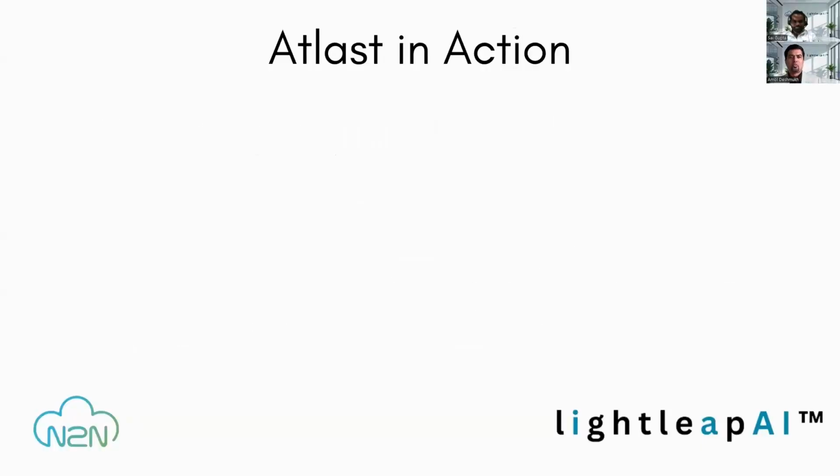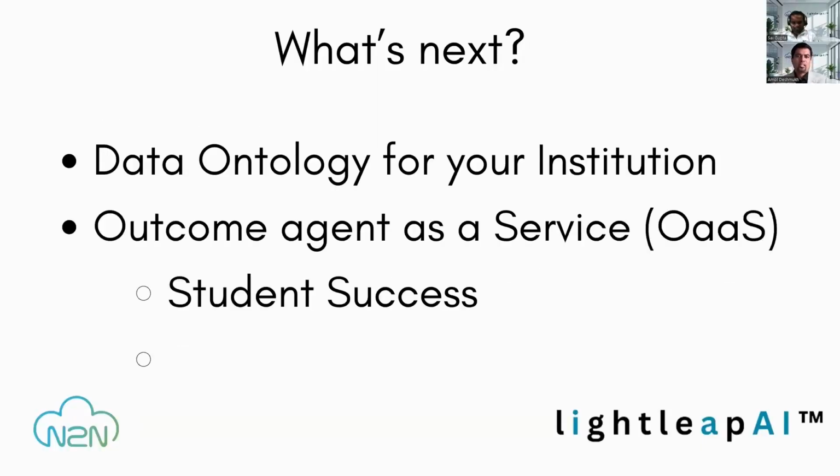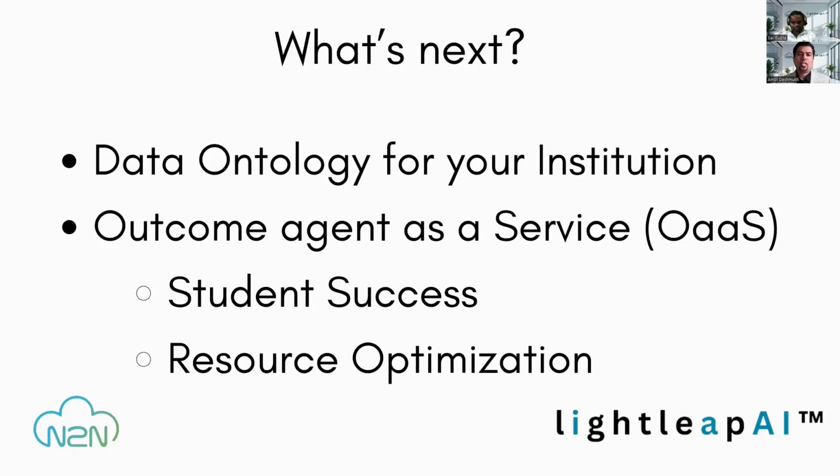Thank you, Sai Gupta. So what's next? Atlas can really create a data ontology layer for your institutions that's specific to your domain, that's specific to your institutional data. Ontology layer is nothing but the semantic foundation, and AI and ML models work better, they can reason better when you have a solid semantic foundation for your data. And on top of this ontology layer, we can create outcome-based agents. Outcome-based agents as a service is a recent phenomenon that's taking over the AI industry, and Atlas is really at the forefront of that.